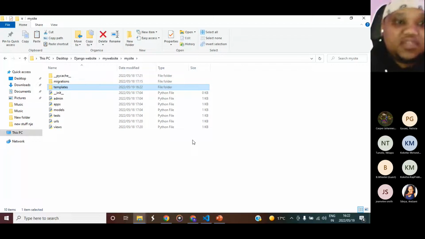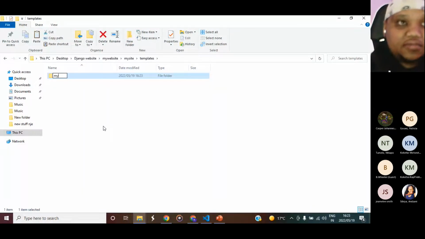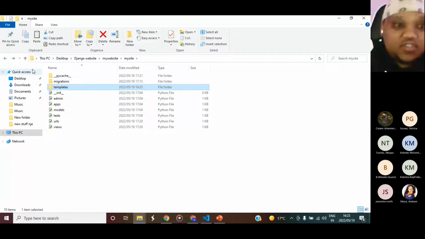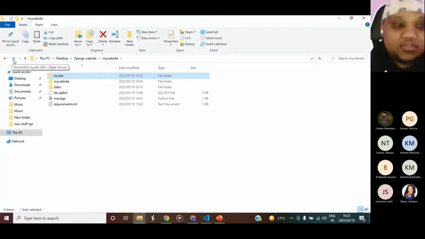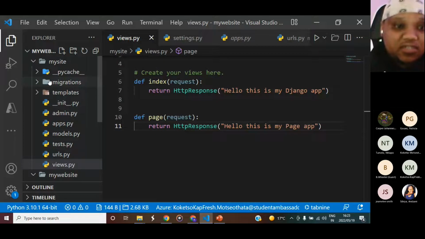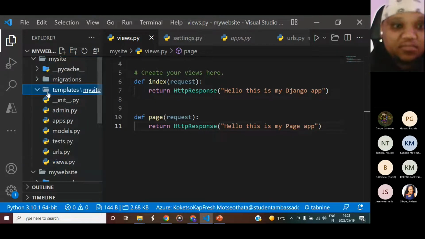And inside of templates, this is actually how Django wants it to be. I'm not quite sure why, but you have to create another folder and call it my site as well, right? I know it might be a bit confusing, but it's just the way Django does it. And inside of this Django project, remember what we want to do is track back to where we stored our files. So we're going to create an HTML file, right? If you go to VS Code, just wait a second. Let's just refresh. All right, so we have our templates folder over here and so forth.